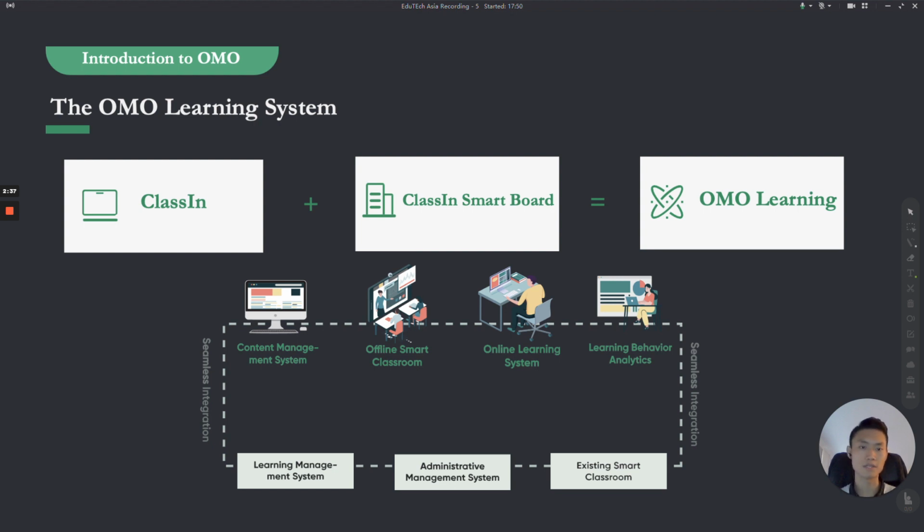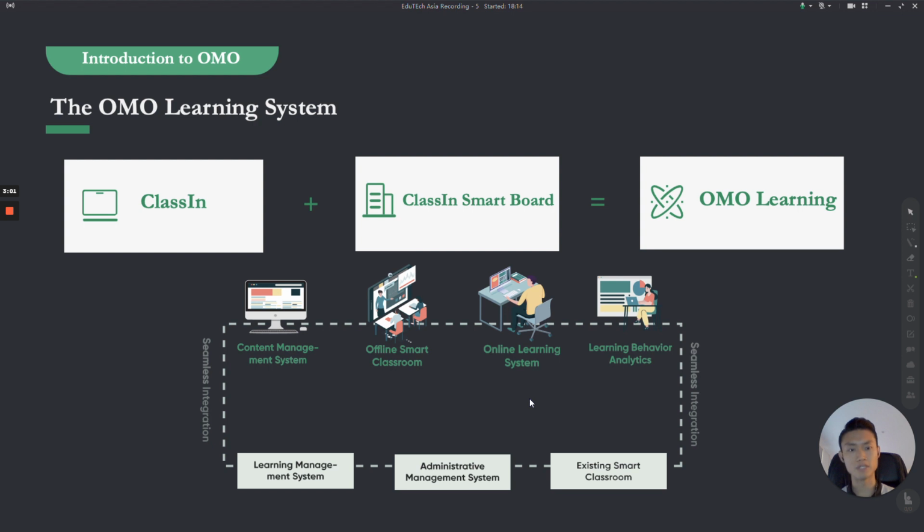All of this combined enables a very fast and easy transformation to the OMO learning modality for educational institutions. As we can see in this diagram, the entire cloud infrastructure allows schools to fully integrate learning content into physical classrooms, while also giving all the offline learning activities a very solid digital footprint.